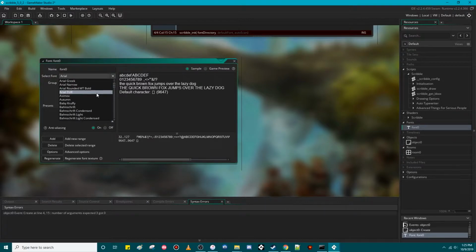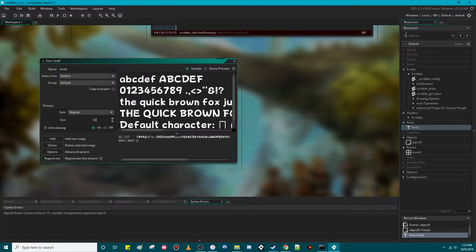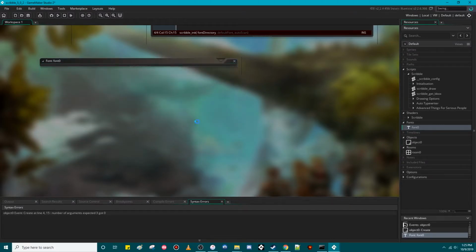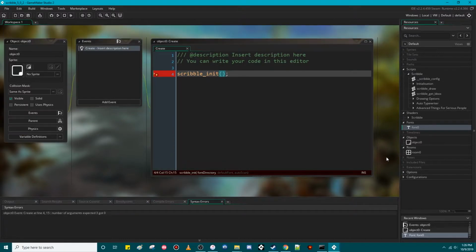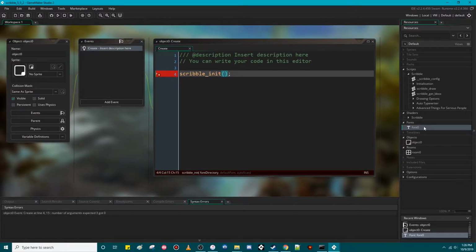I think in the demonstration I had at the beginning, I was using the Super Mario Sunshine Delfino thing. And I happen to actually unironically like that font, so I'll go and use that. Let's make it size 32 so it's nice and big. Okay, that is font 0. So once you have your font created in the fonts resources, that's actually not all you need to do.